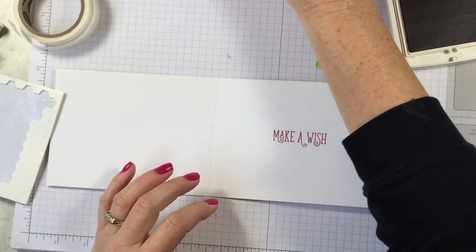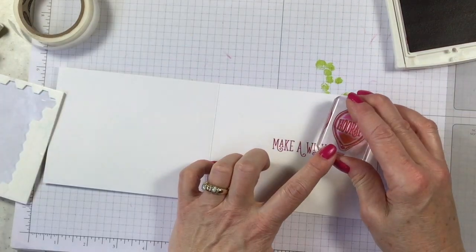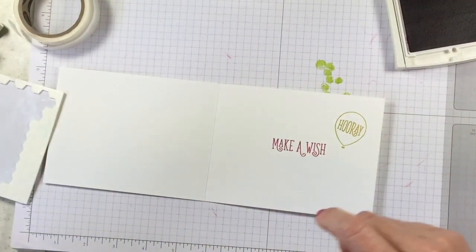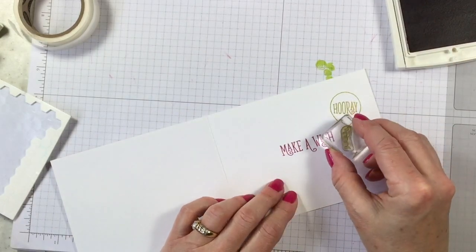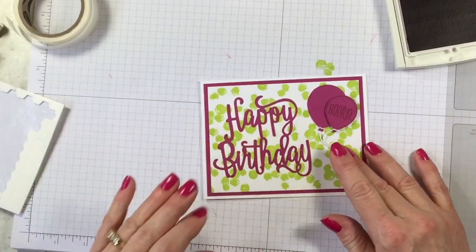I'm just going to clean this stamp off with an old baby wipe that I have sitting here because I want this balloon to be the lemon lime. Do that here. And then there's this super cute little swirly thing that I think is going to look great coming off the end of my balloon. Okay, so there's our super cute card.